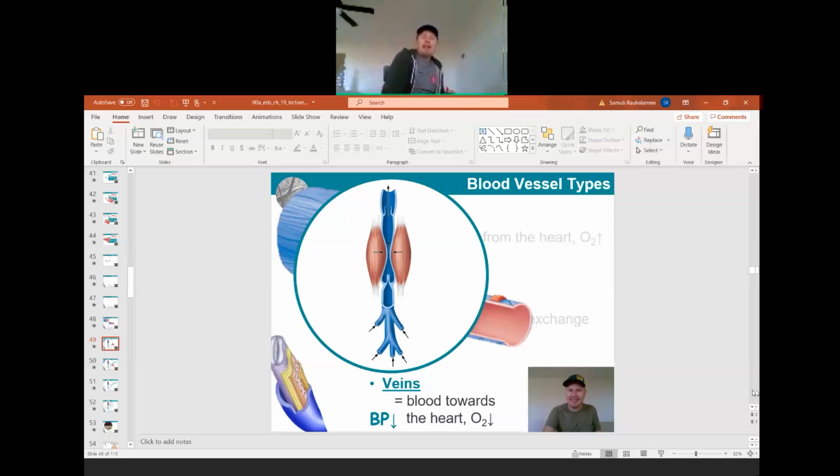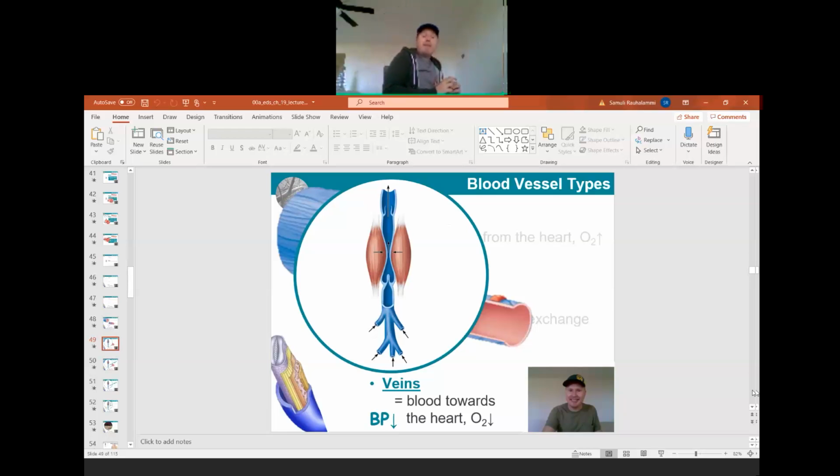Well, we end up finding these valves in veins. So whenever the vein, which has a thin wall, gets squashed by structures around it, the blood gets squeezed in both directions, but it cannot go backwards because there are valves stopping it. So the only direction where the blood can go is further along towards the heart. So that squeezes the blood up a little, and then when this squeezing relaxes, it won't fall back because there's another valve there stopping it.